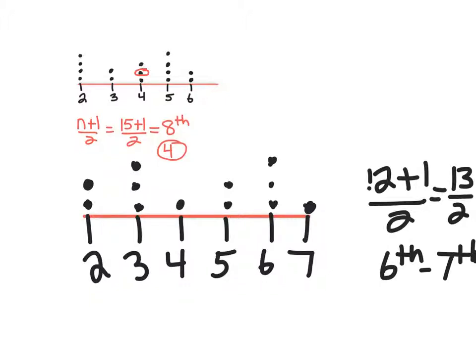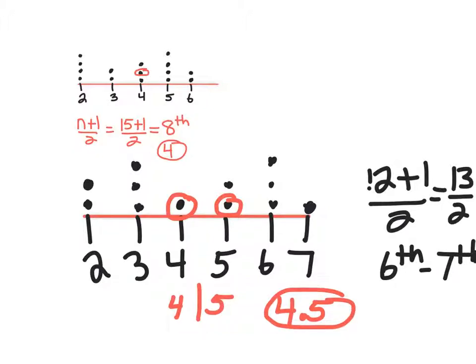I'm going to start over on the bottom on the left-hand side, down over here. 1, 2, 3, 4, 5. Here is my 6th piece of data, and here is my 7th piece of data. The value is 4, and that value is 5. So my median is directly between 4 and 5, and directly between 4 and 5 is 4.5. So 4.5 is the value of my median.